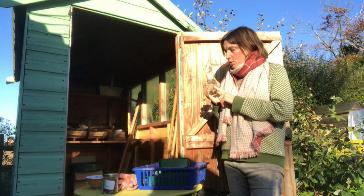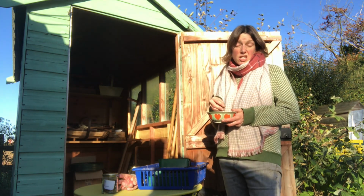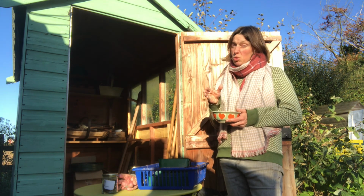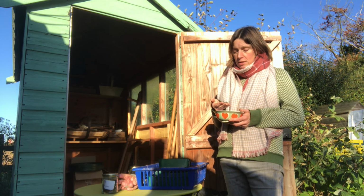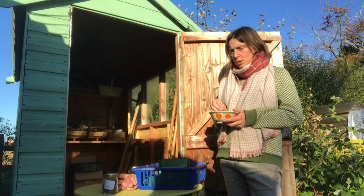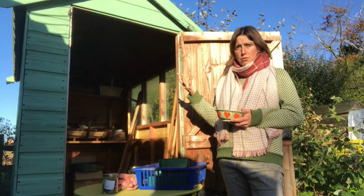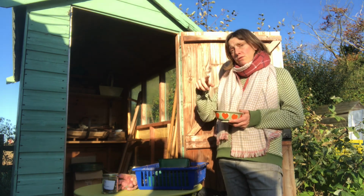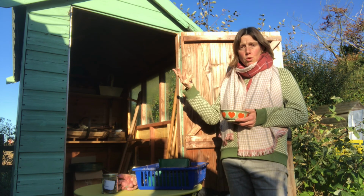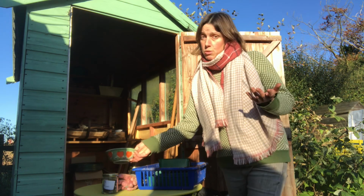So I'm looking forward to doing those, and I've also got some hollyhock seeds. Hollyhocks are biennials, although most of mine seem to be short-lived perennials, and in fact I've got one that's about 9 years old now. But anyway, I'm going to grow some, because sometimes if they get a good bit of growth on, they can flower the same year rather than having to put all their vegetative growth on first before flowering the following year. So I'm going to do some now. Just depends on what kind of autumn we have.